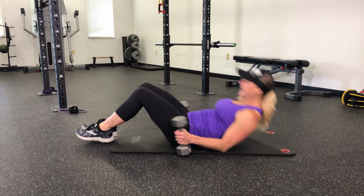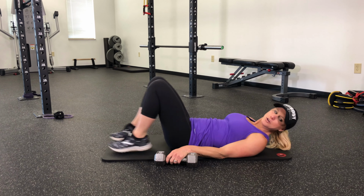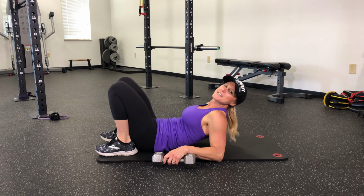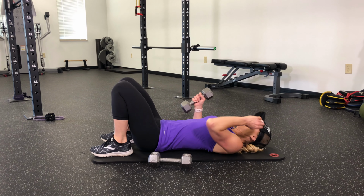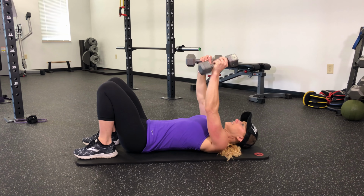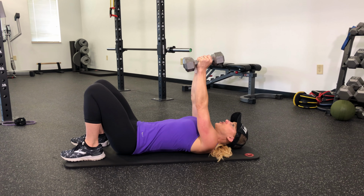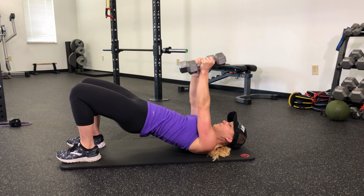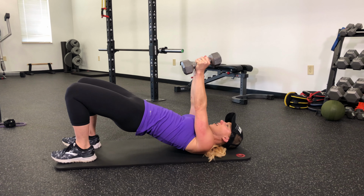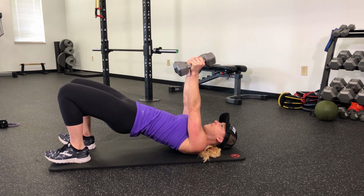But you're gonna lay back in the movement and pull your heels in to where they're close to your glutes, or your glutes down to where they're close to your heels, either way. So lay back and press the dumbbells straight up overhead. Now to get into this movement, your starting position is gonna be with your hips and glutes elevated, pushing down through your heels. You can probably see my toes are just barely off the ground.